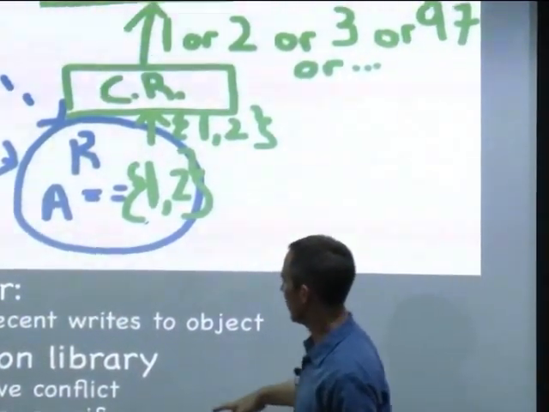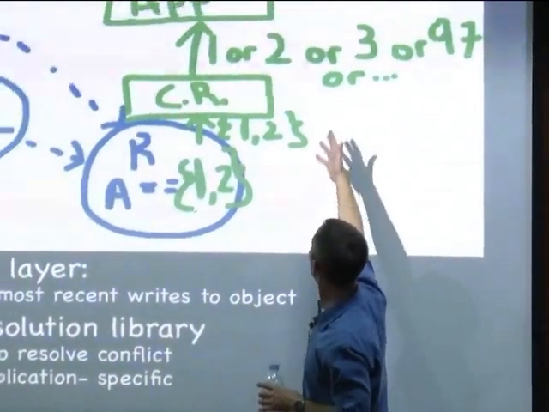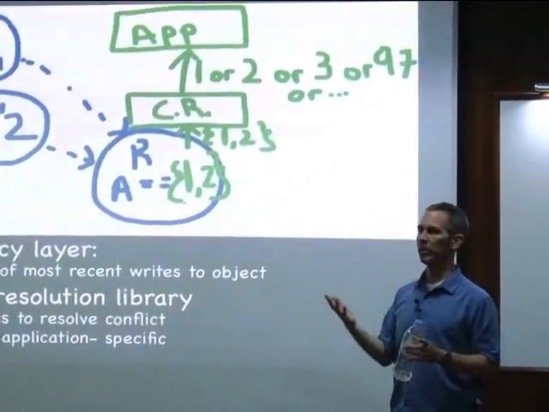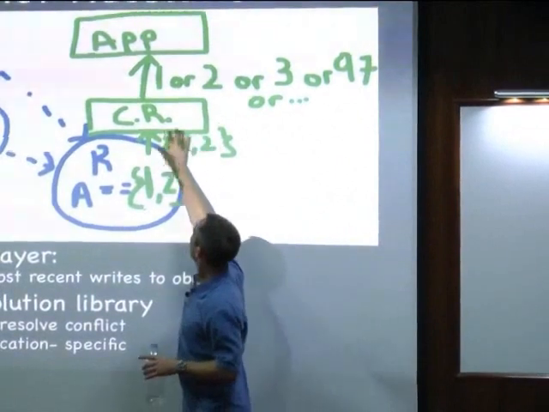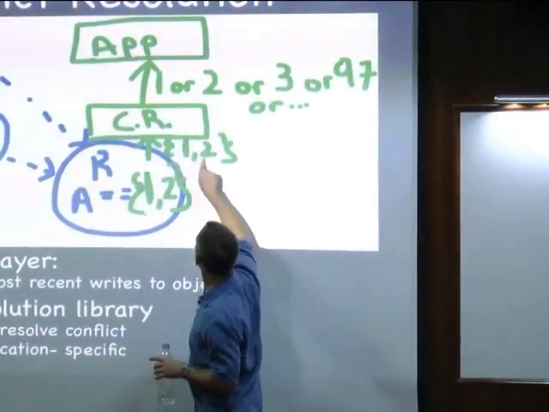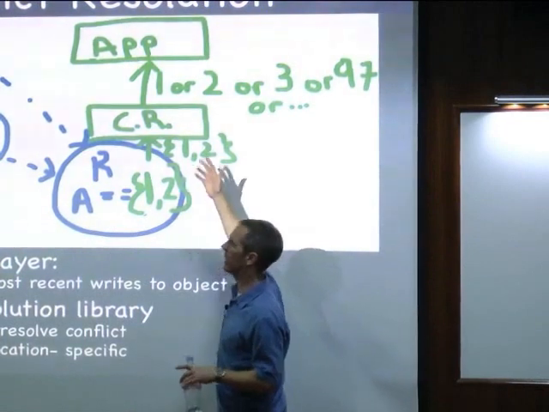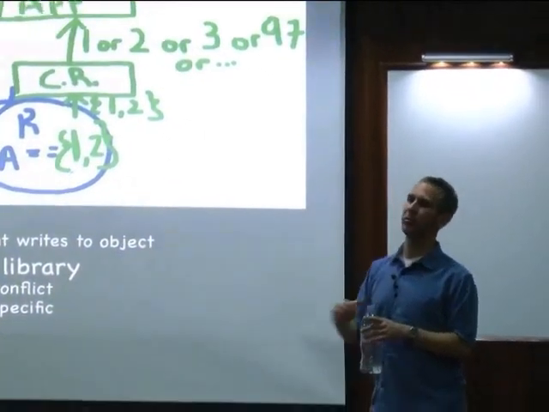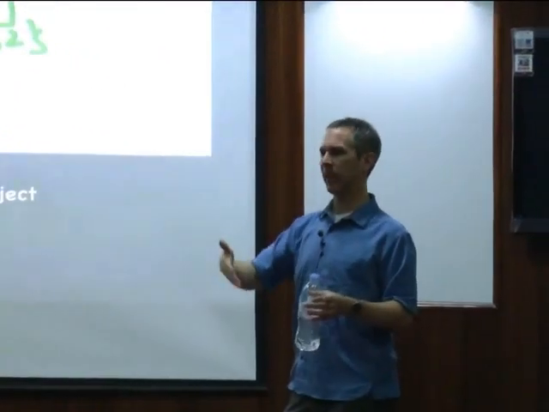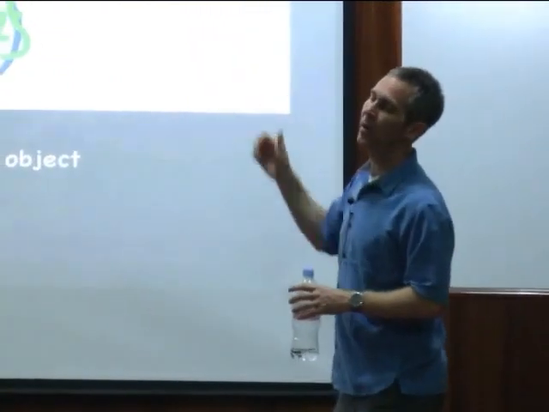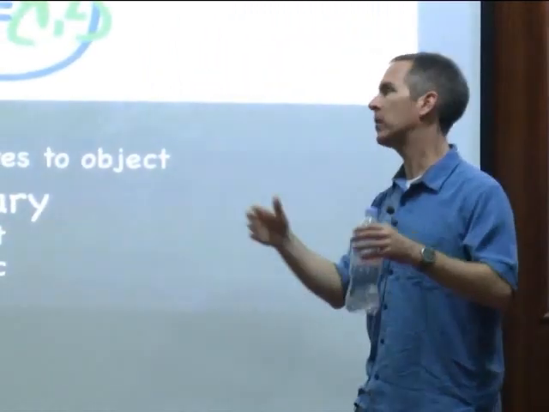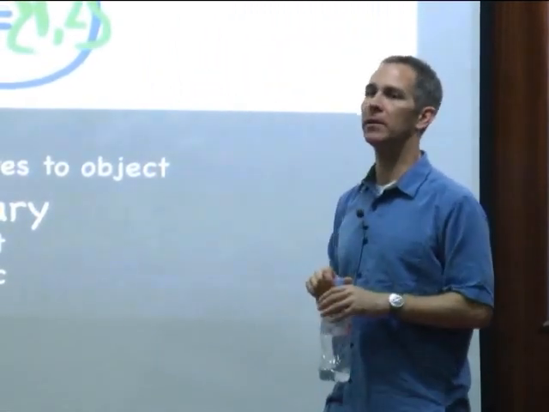So you could, for example, filter the results to resolve the conflict. Maybe you're in a system where we don't care if we lose an update, and so we can just have my conflict resolution layer just pick one of those answers. Systems have done this. Oracle had, I think, a library of 13 different conflict resolution decisions that you could just pick one of the 13. And sometimes you'll pick the highest value. Sometimes you'll pick the lowest value. Sometimes you'll pick the value that had the highest real-time update. Sometimes you'll pick the value that came from a preferred primary site over a concurrent update at a different site. So you can do all these things.